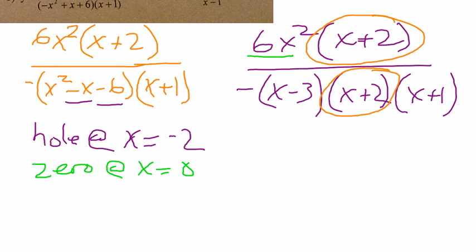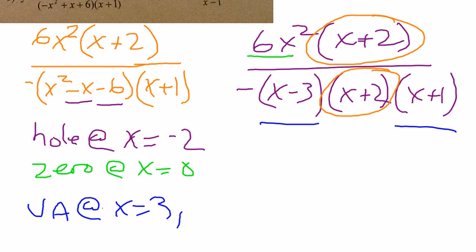We want to find the vertical asymptotes. So to do that, all we've got to look at is when our denominator is equal to 0. We have two linear factors that are going to make it equal to 0, which give us a vertical asymptote at x equals 3. Rewrite that x equals 3, and that's corresponding to that linear factor, of course, and at x equals negative 1. So I'm done. I got my hole, I got my zero, I got my vertical asymptotes, and that is factored.